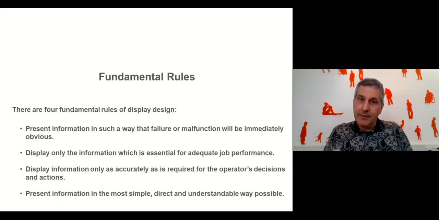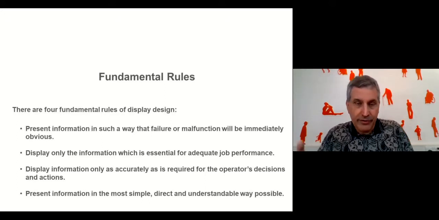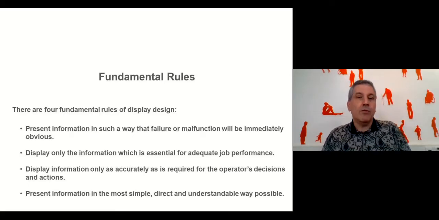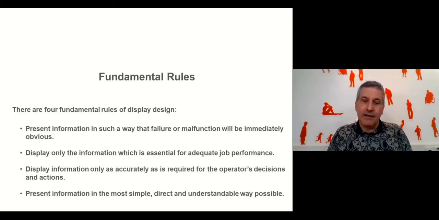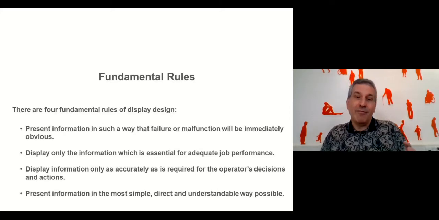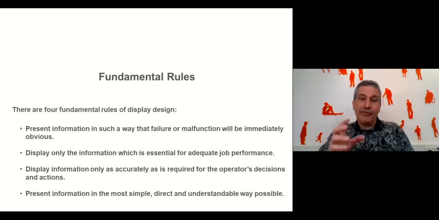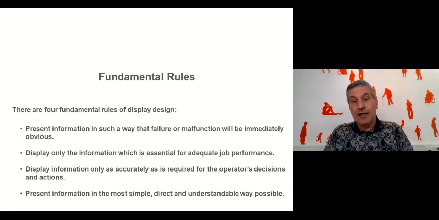So keeping it to the minimum accuracy is also fundamental from a human point of view, not from a computer point of view. Computers can deal with relatively large numbers without too much extra need for electricity and resources, but humans, our information processing capability, as we've seen many times, from Fitts' law with motion to some of the things we discussed in cognitive psychology, human abilities to deal with information are somewhat limited, and we need to not request too much. And then finally, present the information in the most understandable way possible.